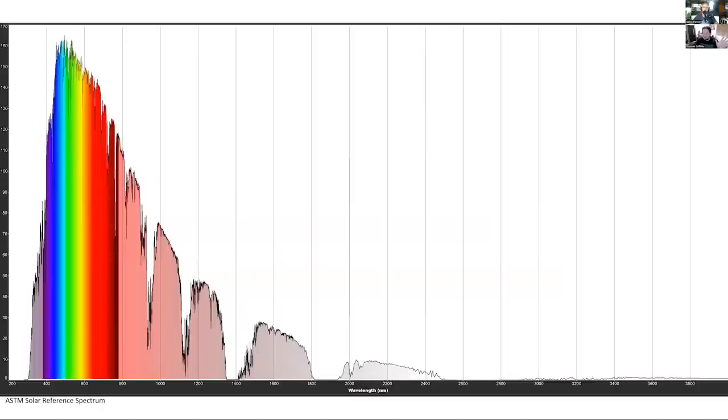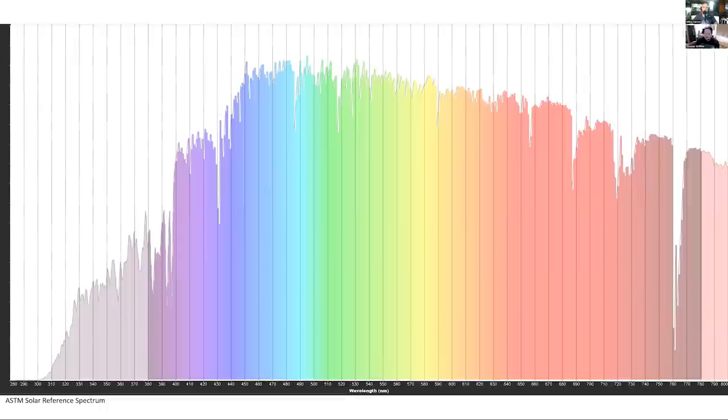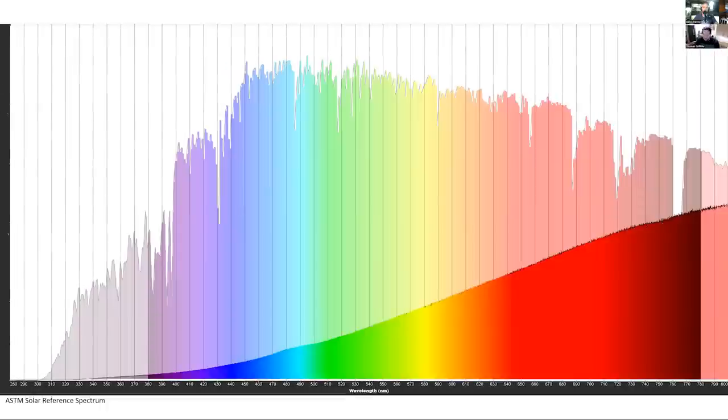This is the solar spectrum that we saw earlier. Hopefully by now people know how to read this. We know that the heat lamp provides really good infrared, so we can skip that part of the spectrum for the sake of what I'm going to show you. We can zoom in on the daylight again, and I can turn it into a background and show the heat lamp. We can see that it goes off the side into the infrared part of the spectrum. It provides a little bit of visible light, but primarily infrared. It's really good at that.